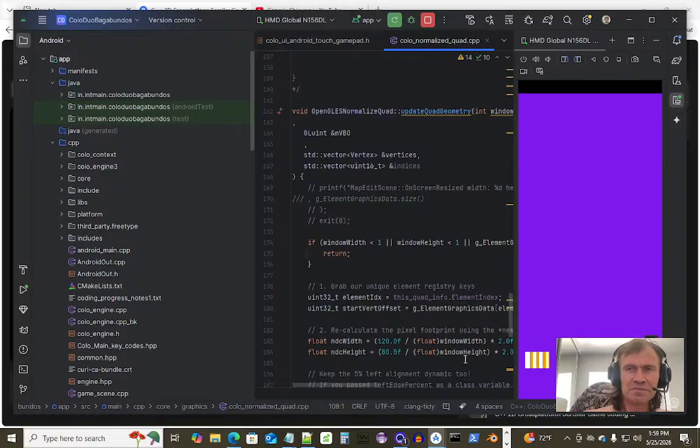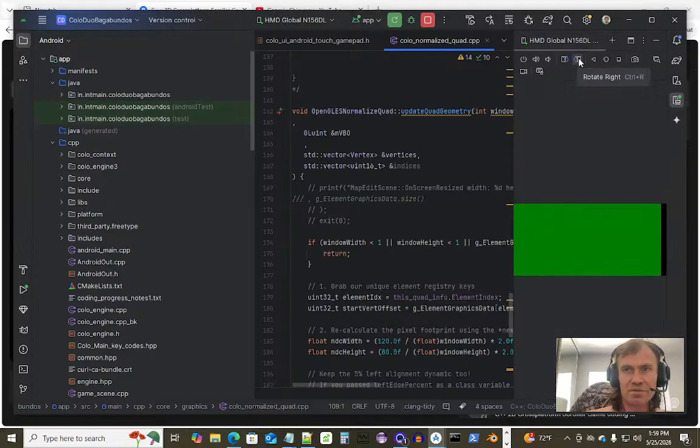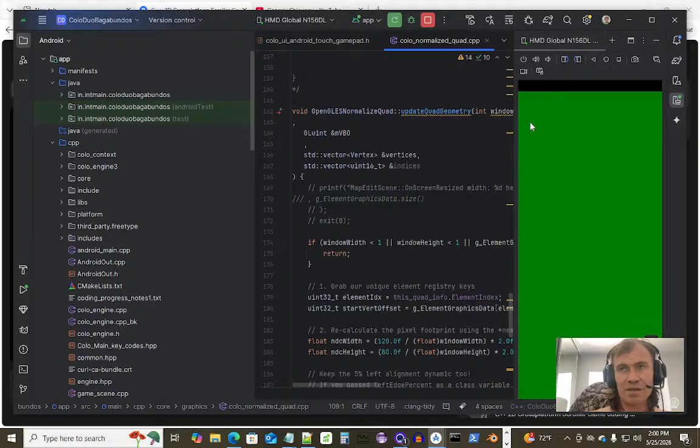120 times 80. So let's rotate this just to prove my point. I lost context also. That's the other magical part. The other anti-magical part is that it took me to the other screen back. And I click, well, I'm here back at this screen. So I do have to fix that on Android.